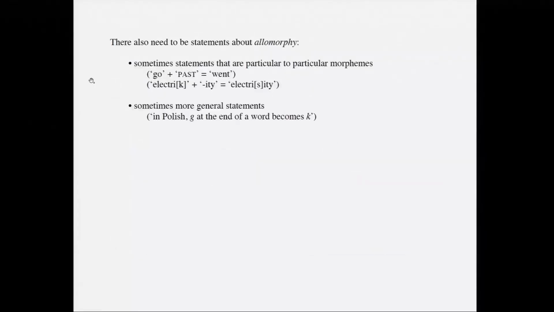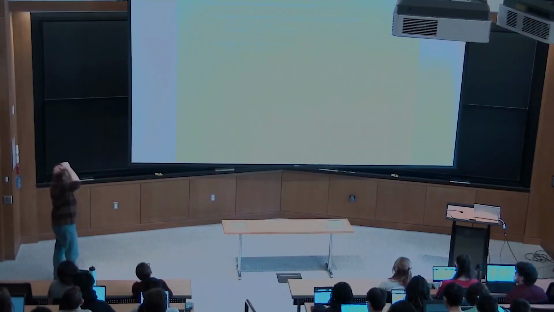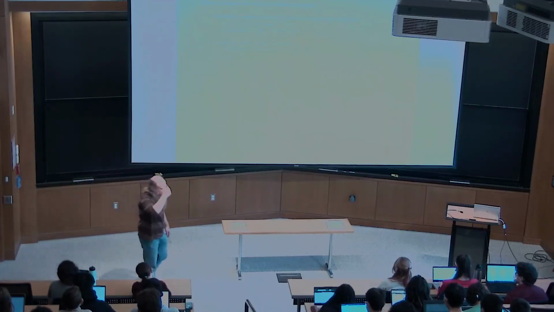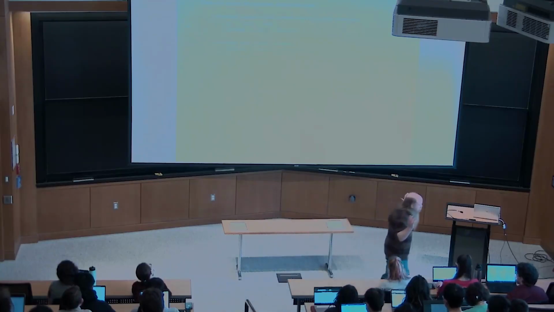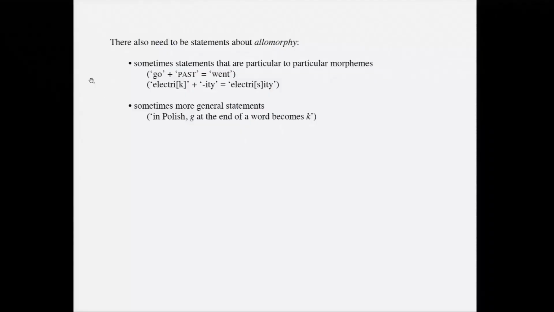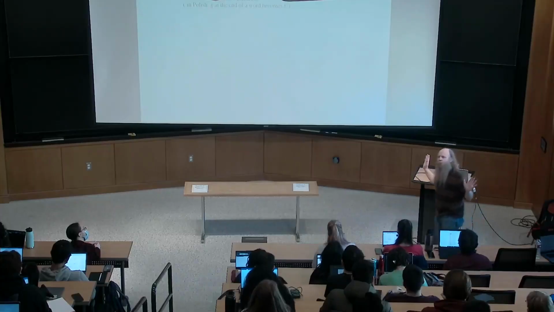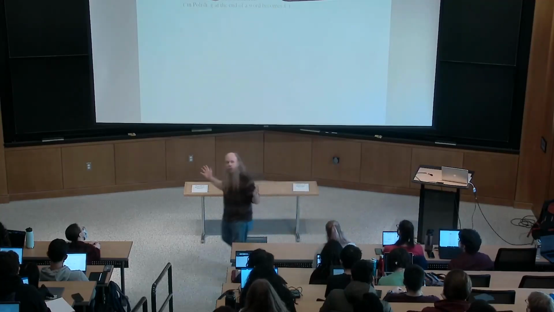And then we also said, and we talked about this a little bit, there need to be some statements about what's called allomorphy. So sometimes you don't just peacefully put morphemes next to each other. They change as a result of being next to another morpheme. The result is what's called allomorphy, so a morpheme can have allomorphs, different forms that it has depending on its environment. Sometimes our statements of allomorphy will have to be very specific to the morphemes in question. So, we'll say that when you merge go together with past tense, that the result is went. And that's not the result of a general process. That's something you just have to look up when you look up the word go in English.